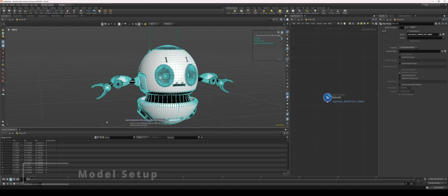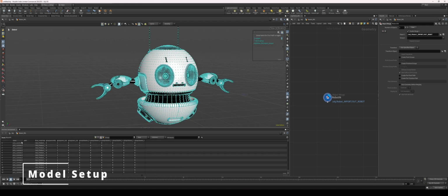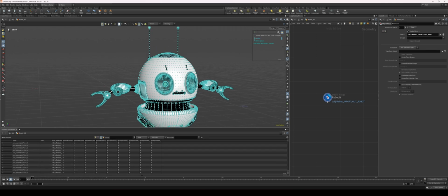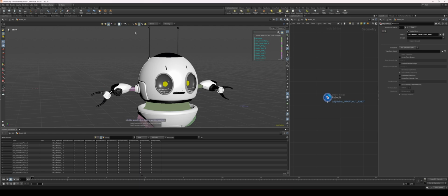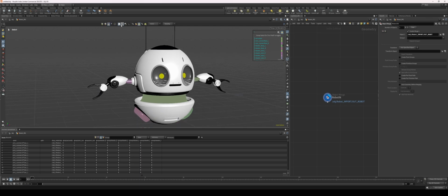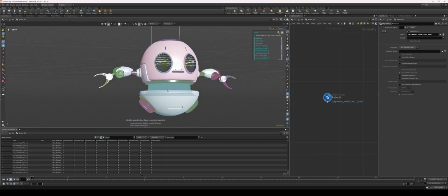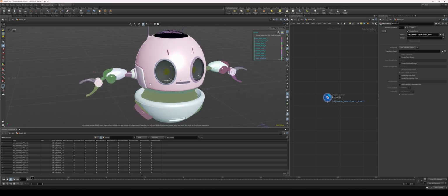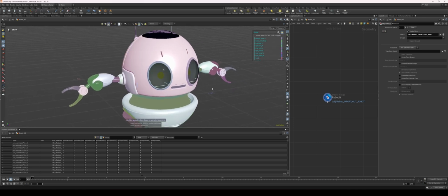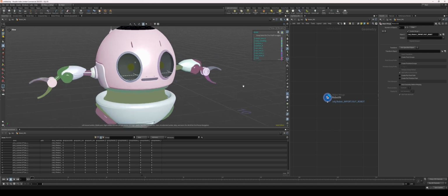If I go to my primitives here, you can see that everything has a name. But I don't necessarily want to select by name. Of course, you could do that, right? If I type in name up there, now I can select everything by name. But I'm going to do it by groups instead because it's a little less syntax and a little bit easier to select everything if they're all grouped.